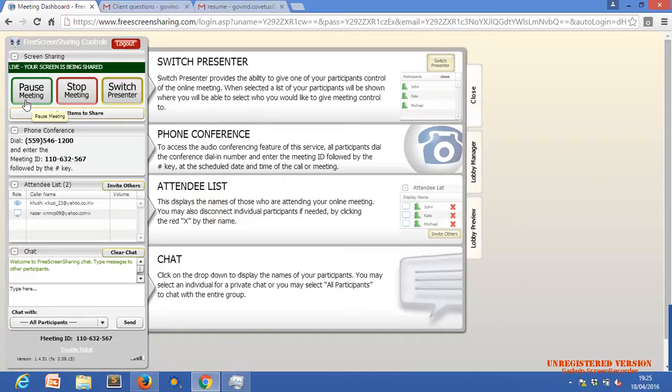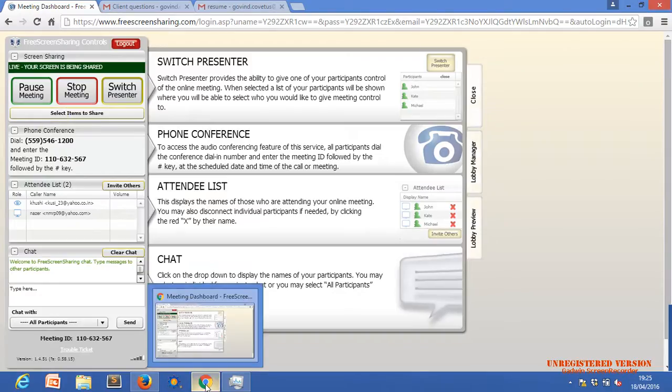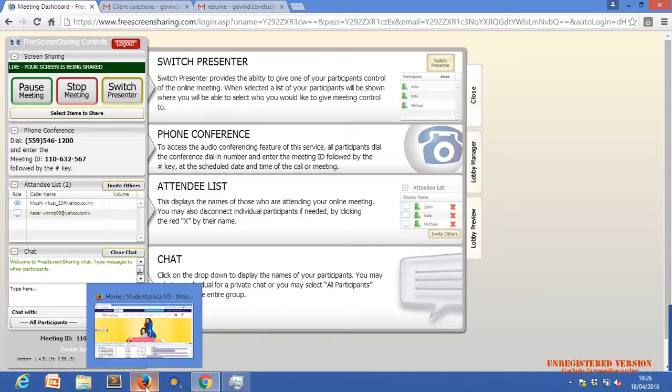Nazar, Khushi, now try to see that. Can you see my screen? Are you able to see the screen, Nazar? Khushi, are you there? Can you see the screen, Khushi?